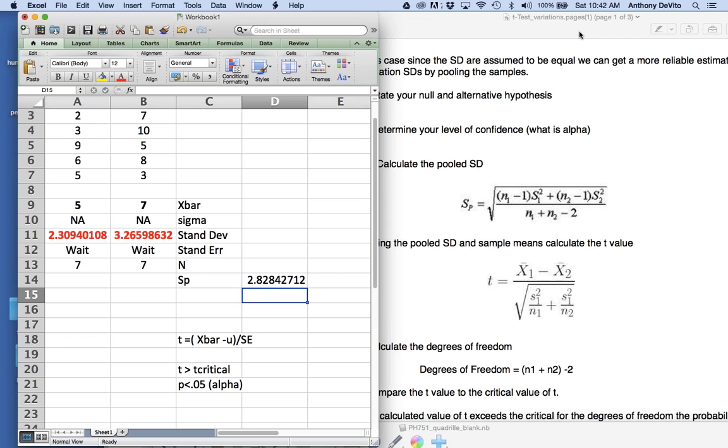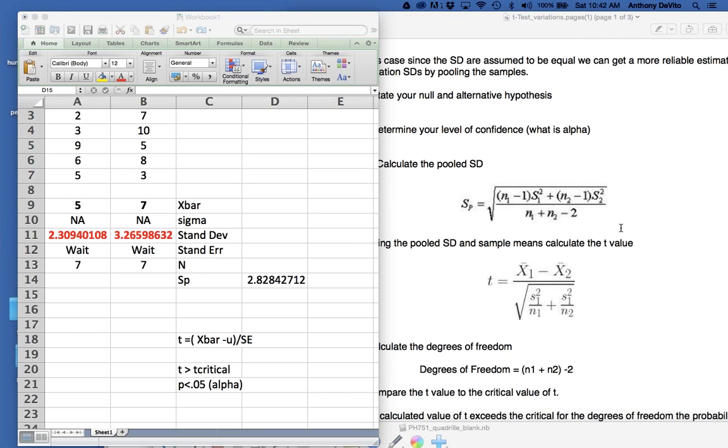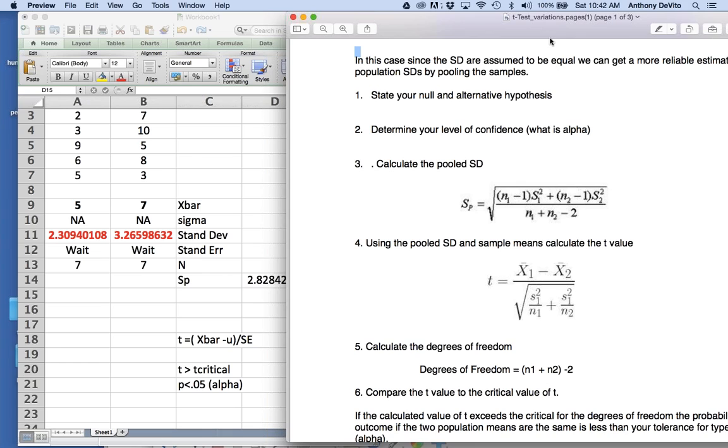I can't see the chat box, by the way, in case you're asking me something. Will we still calculate? Let me go back to that, make sure I don't get too far ahead of you. The one we're doing right now is two-sided. I just gave you an example of what it might look like if it were one side. So pooled standard deviation will still calculate the standard error. Yeah, we're about to right now. Excellent question.